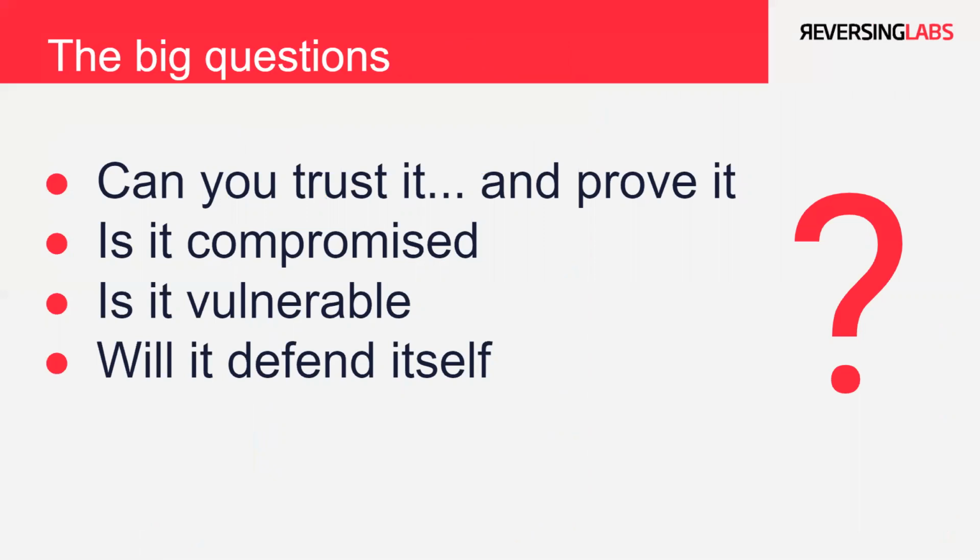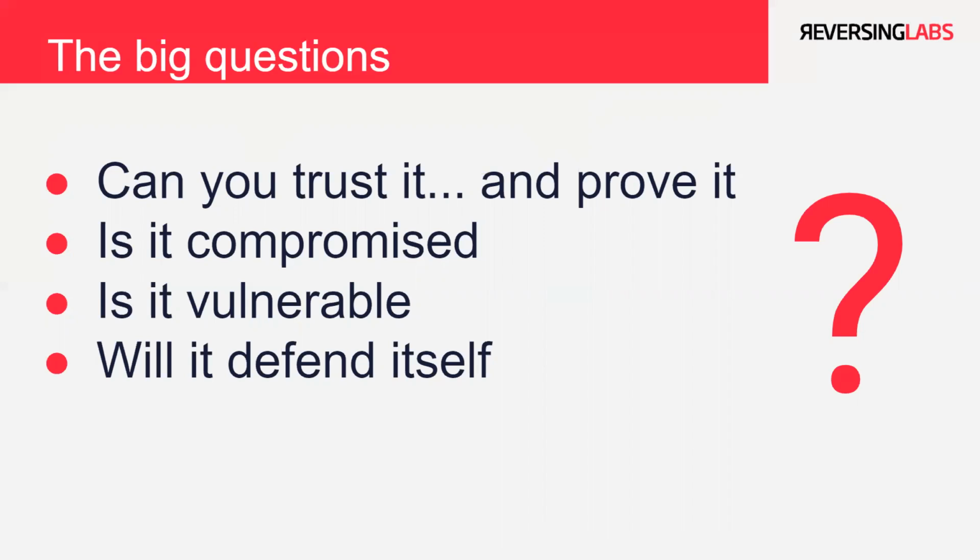Is it compromised? In other words, does it have malware that, unbeknownst to you, infiltrated your build process, your release process, your engineering process? Is it vulnerable? In other words, do you have a good handle on vulnerabilities, not just in the software that you're building, where tools like your application security testing (AppSec) tool sets can provide insight at the source code level, but more importantly, what do you know about vulnerabilities in the open source software that you're using? Again, 96% of your software is going to be from this third-party source. So again, a good question.